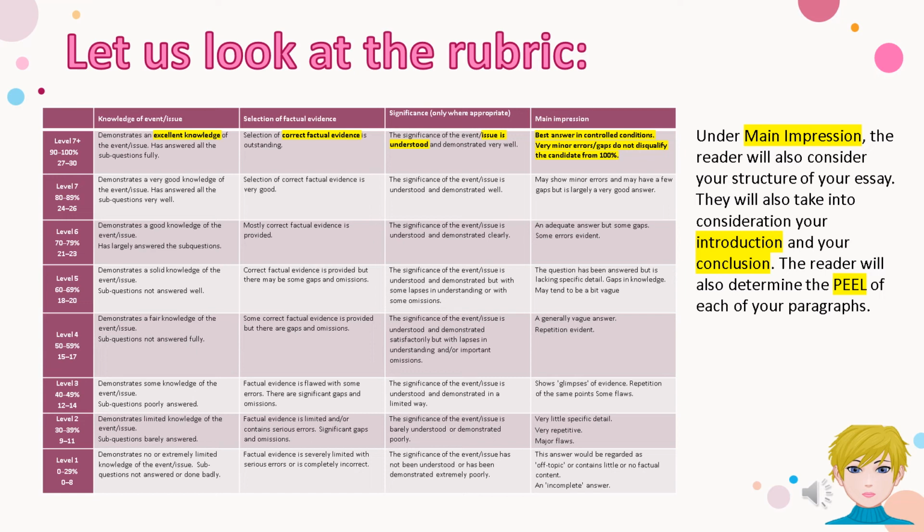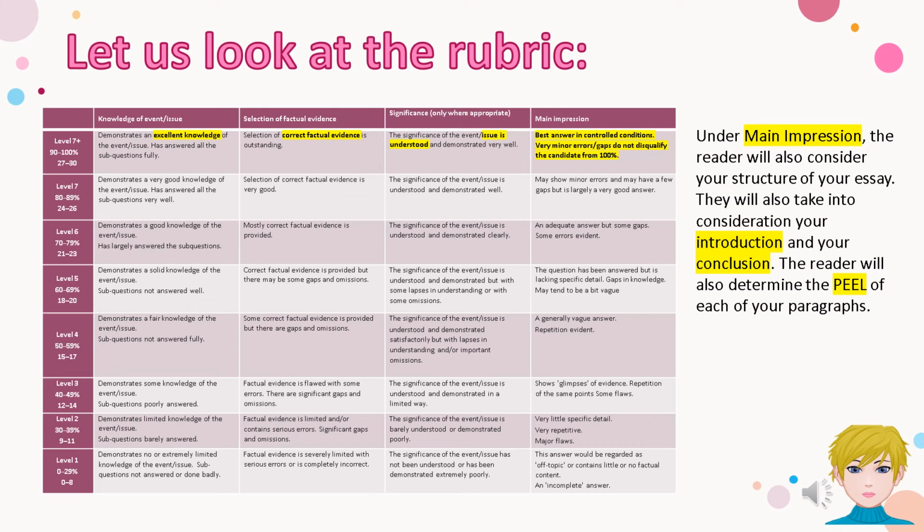What evidence did you select? Was the evidence relevant, or did you just provide lots of facts hoping some of them would be right? Did you understand what you were writing about? Did you understand how significant the infantry was in the army? Or did you just list some facts and not really show a deeper understanding of the topic?